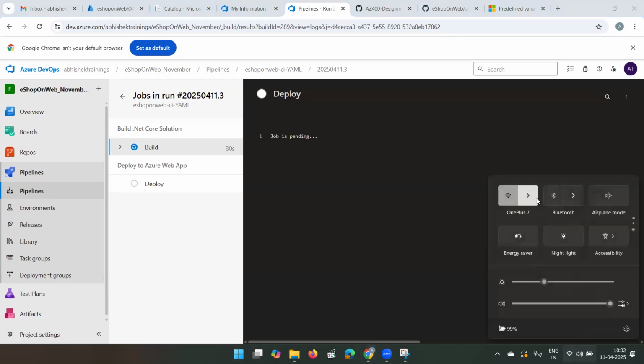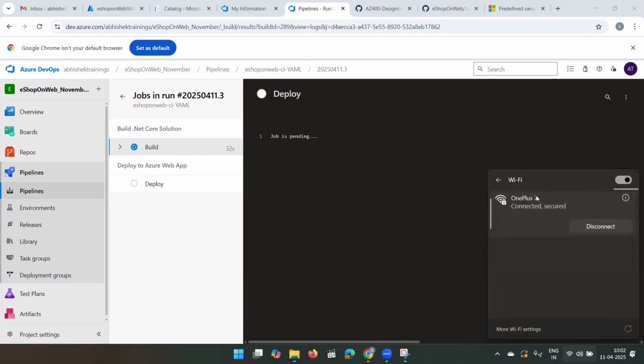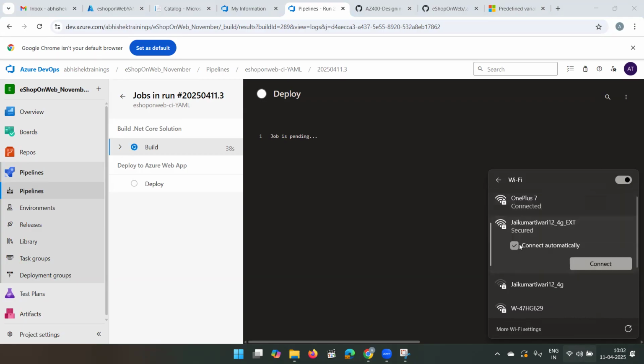So Abhishek, is that environment basically created to deploy or to give the approval? Come again. The environment which we are creating, is it created for dev, prod and that kind of thing, or just for giving approval to the deployment?